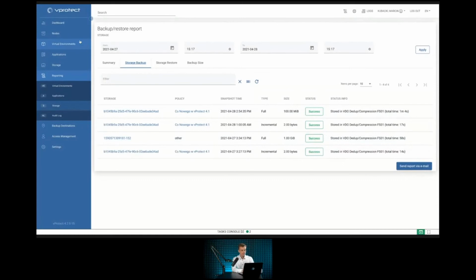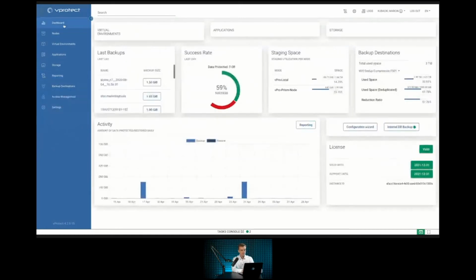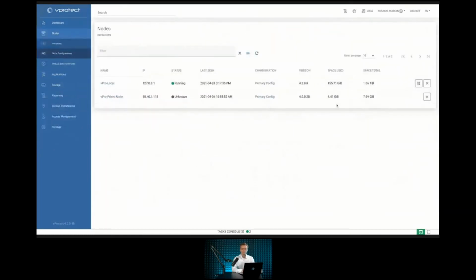Now, usually you have multiple nodes, especially because you can mix together different sources with vProtect solutions. So you can imagine that you have a vProtect installation with multiple nodes, one dedicated to your Ceph, another dedicated maybe to some OpenStack environment, yet another dedicated to the different environments that you have.